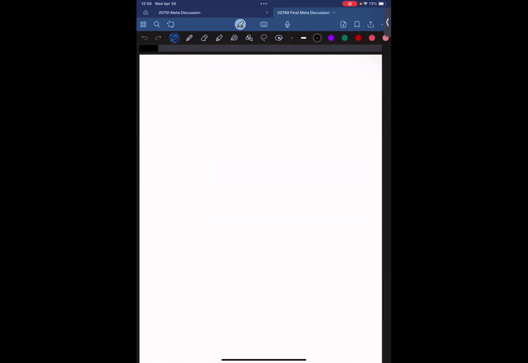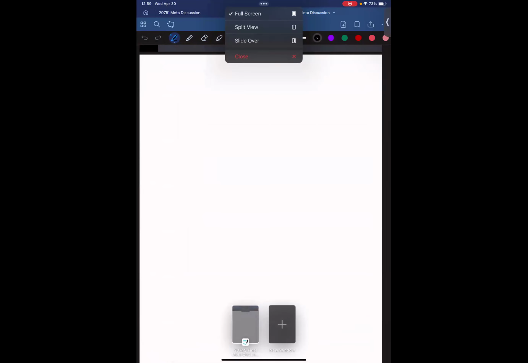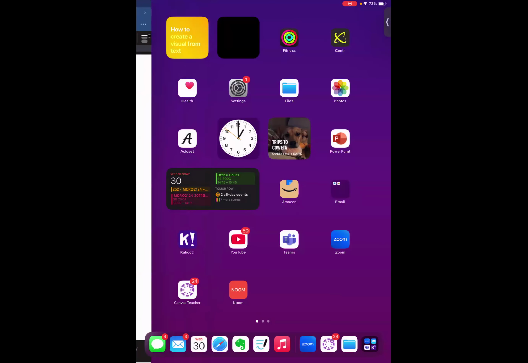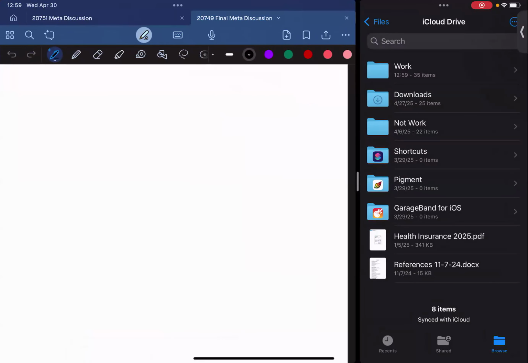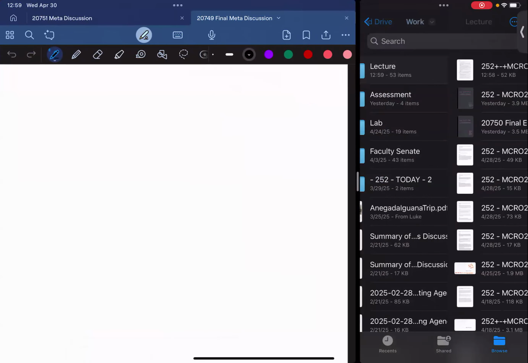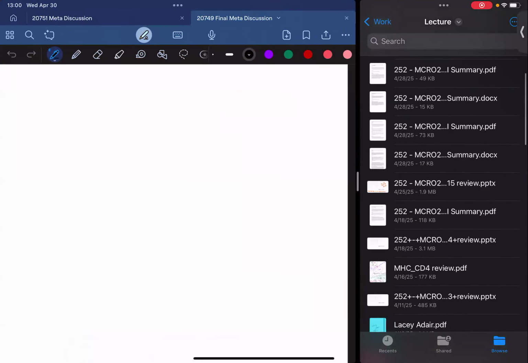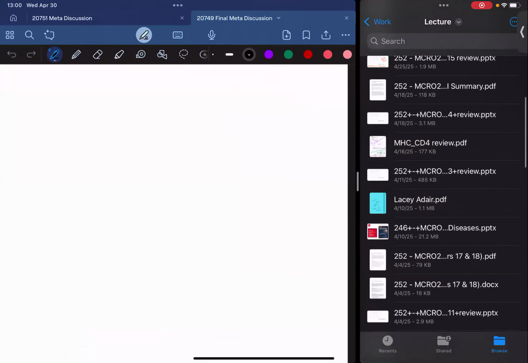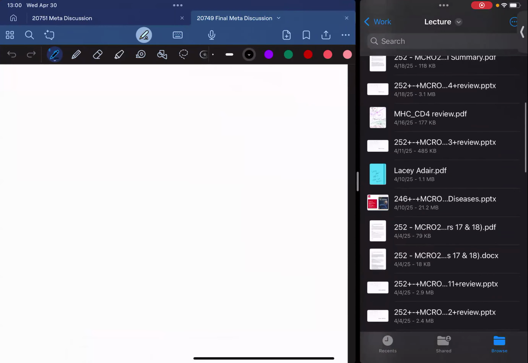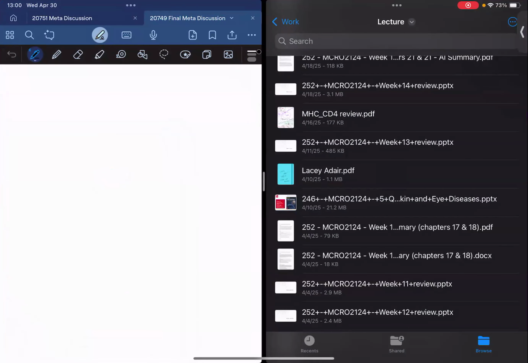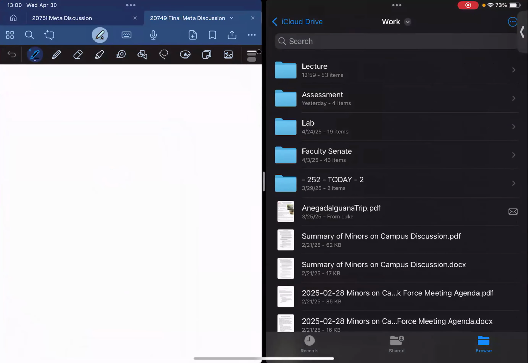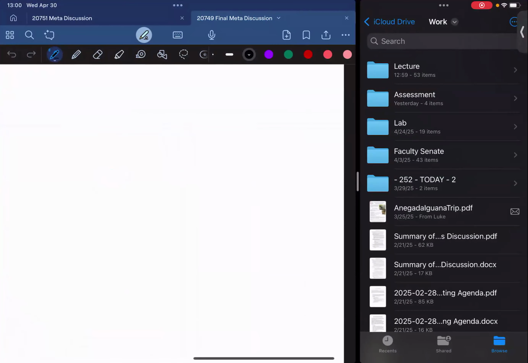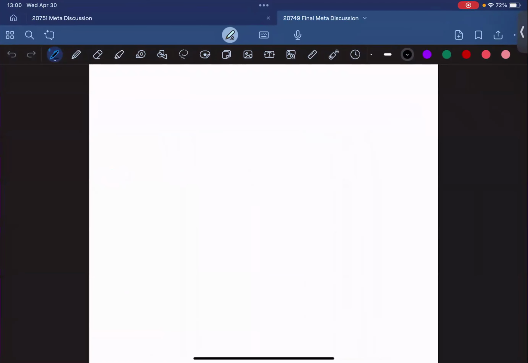If I was going to be making a chart, then I would probably be looking at my unit 3. Let me see. Files. I know I have this one. Lecture. I'm thinking of unit 4, the diseases. Okay, we can look at that too. I don't know why I was looking at unit 3. Of course, it would be unit 4.